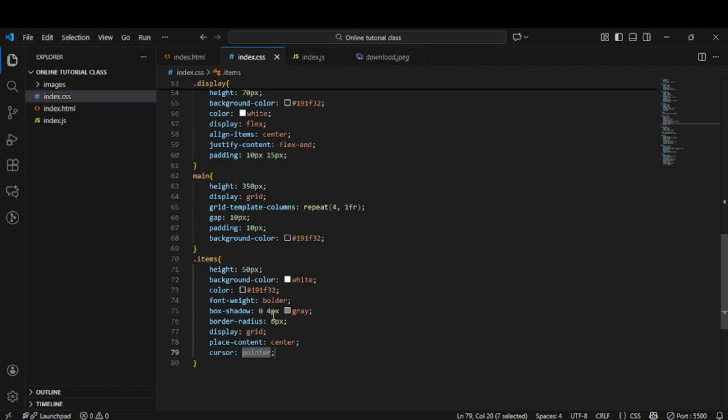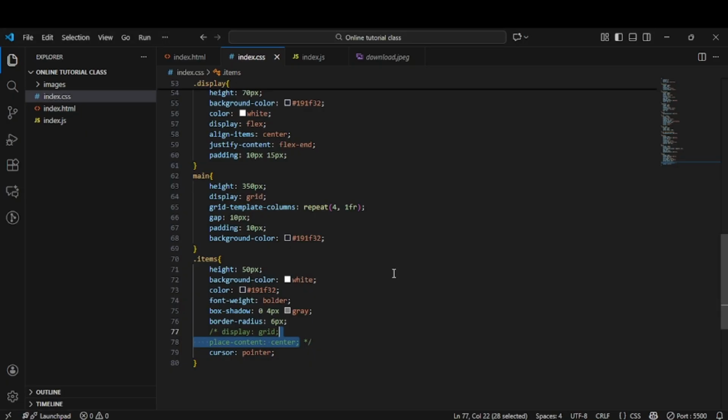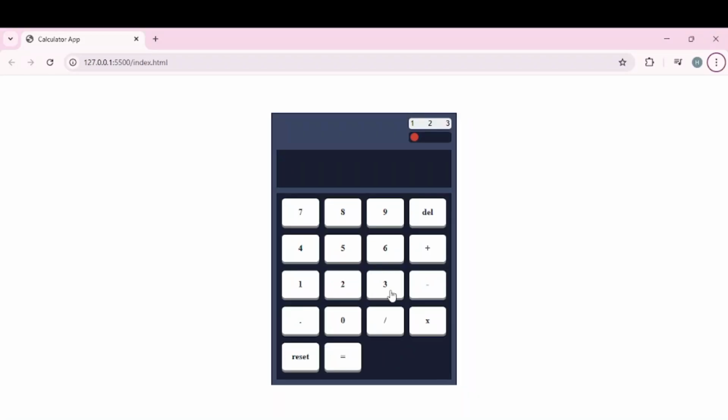This is why we make use of display grid so that we can place things. If I remove these two properties, you see how it's going to center all the numbers, all these contents. But if you notice, there are spaces remaining here. We want these two to occupy these two spaces.